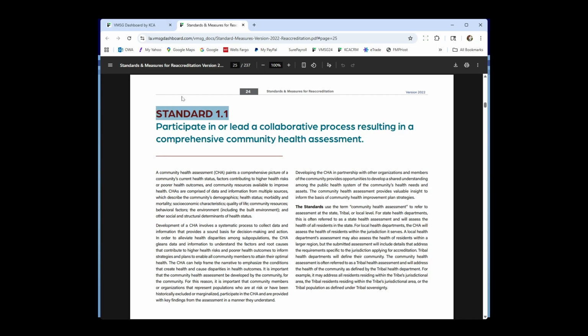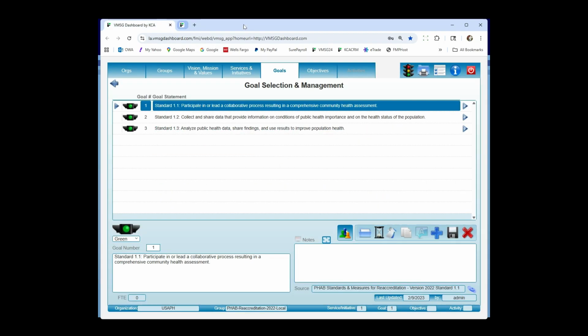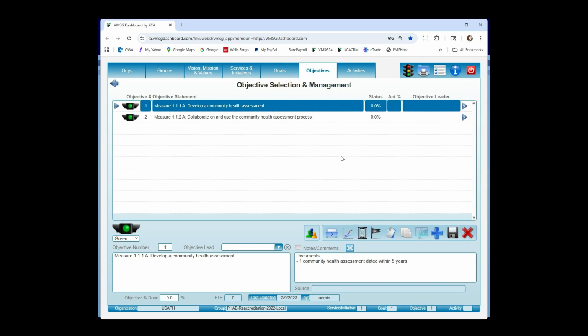Now, the nice thing about this is if you notice there's 237 pages in this document, it takes you to exactly where you need to go without having to cycle through the table of contents or any of that kind of stuff. So just a nice convenience feature in there. Now, when you get under the standards, you've got the measures. This is where documentation comes about. This is where FAB wants you to put your documents in for the measures here. So this is document management.